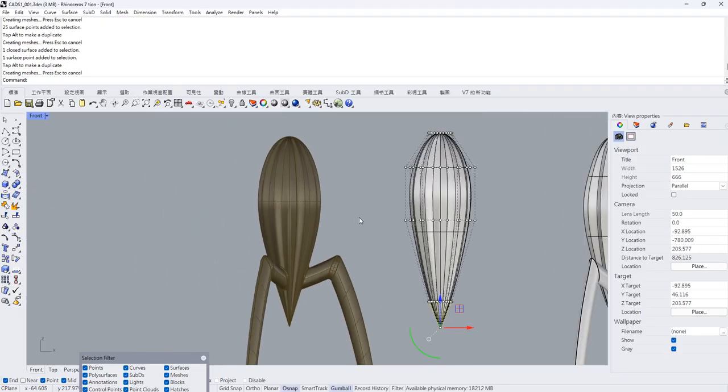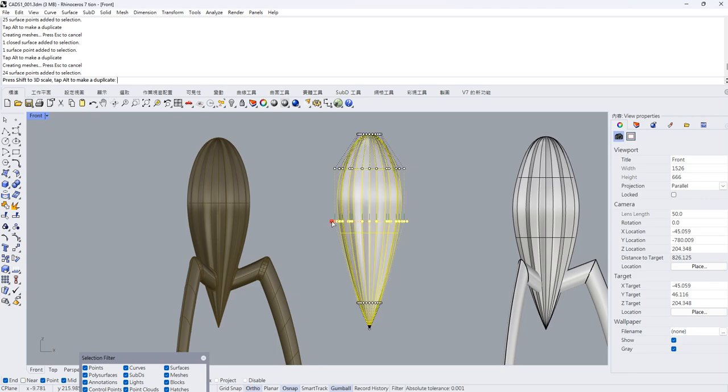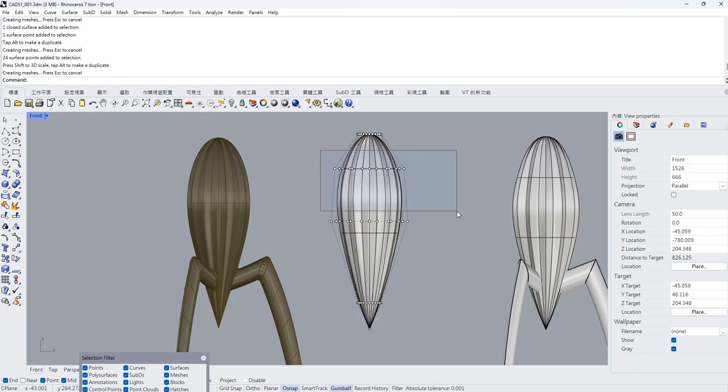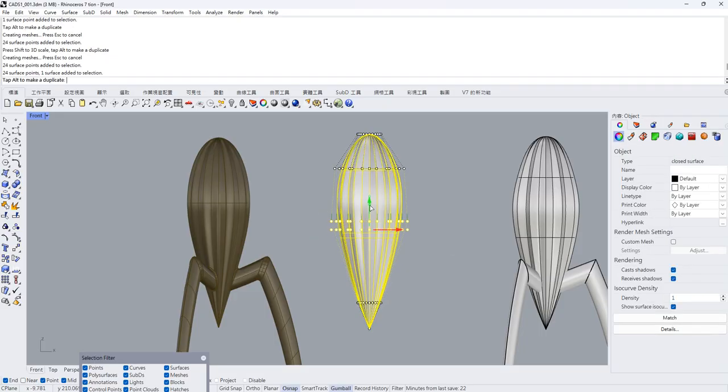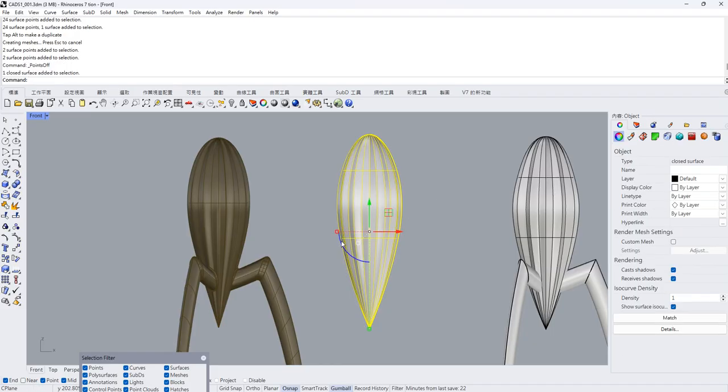So let's just simply drag it so that you can get a very sharp end on the bottom side. So that's the thing. Now we have this one. Let's take a look at the proportion. It looks fine. If you think it's not enough, you can still adjust the proportion by yourself. So that part, I will leave the freedom to yourself. All right. So once you finish, you can turn off the control vertices. So let's just select the surface and press this icon. But this time, please use the right mouse button so that you can have this.